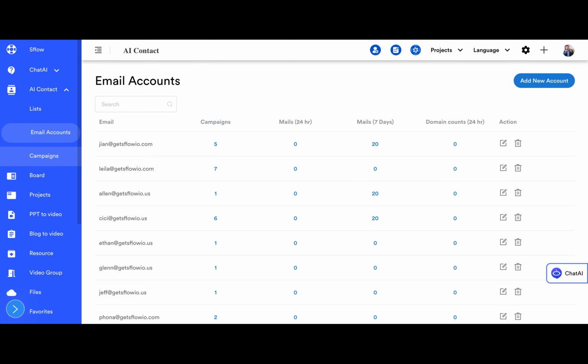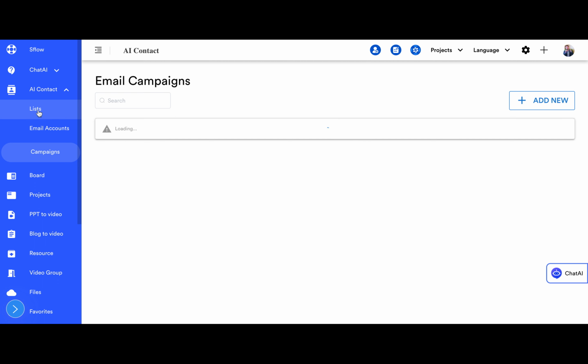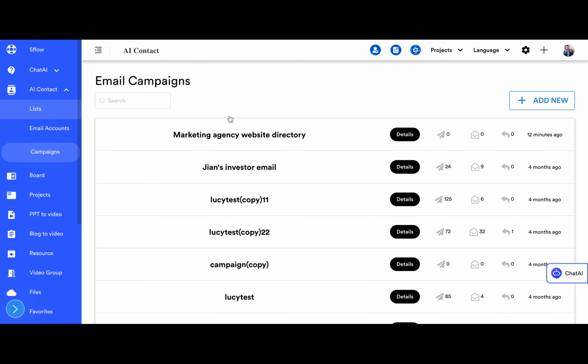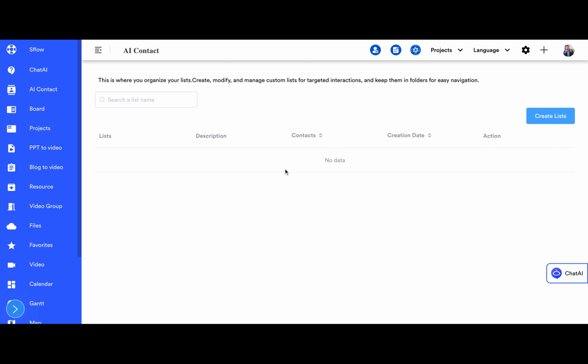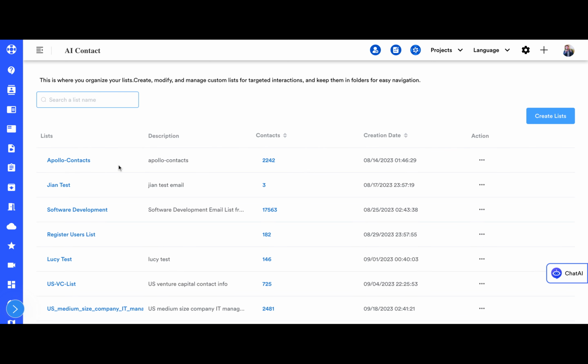Once you have an email account, the next thing is a list of emails for your potential leads. You can get leads from, for example, Apollo or ZoomInfo, or any directory service.